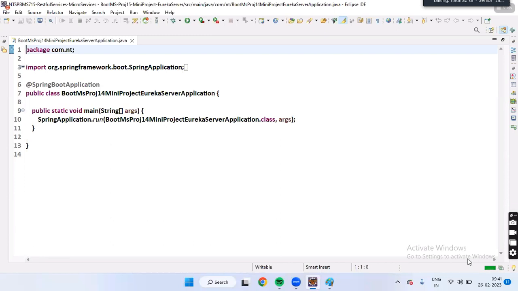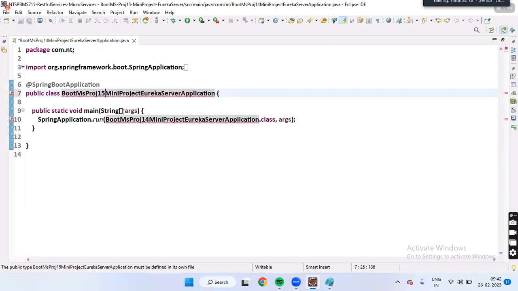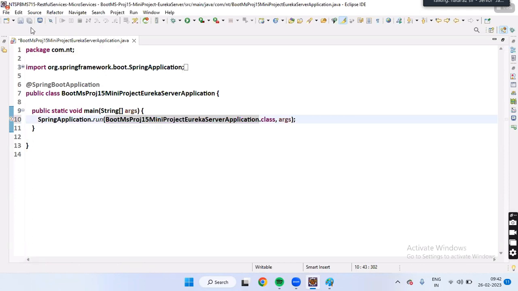The IDE is very small. The other day we had a problem with Lambda API, no? In Eclipse IDE, Lambda API is not working, right? Okay, one minute. Let me complete this, then I will give the solution. If Lambda API is not working in a system, what to do, I will tell. 15, guys.